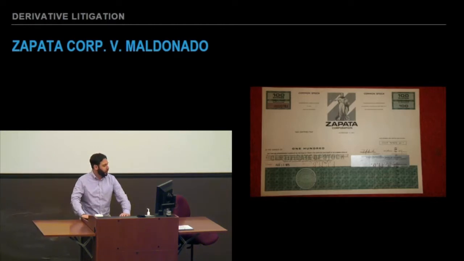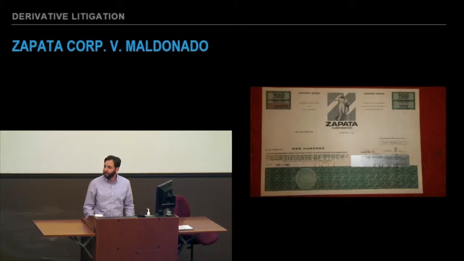And ZAPATA Court versus MALDONADO came out a bit differently. So in this case, a shareholder sued ZAPATA Corporation alleging a breach of a fiduciary duty, and more fundamentally to this part of our study, that demand was excused because a majority of directors benefited from the transaction, directly benefited. So ZAPATA created an SLC, and this SLC had independent directors who were not allegedly beneficiaries of this transaction. Very similar facts to AUERBACH. And they hired advisors, they hired lawyers, and in the end they recommended for dismissal of the suit, because that's what SLCs do. They recommend dismissal of the suit.